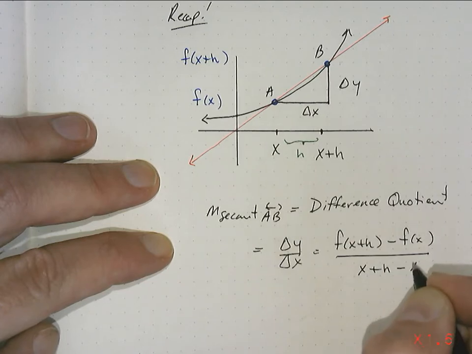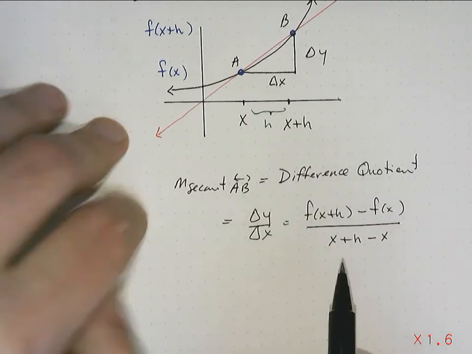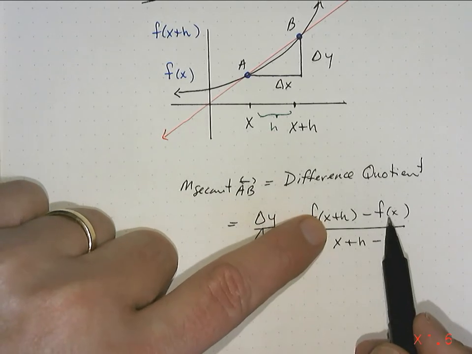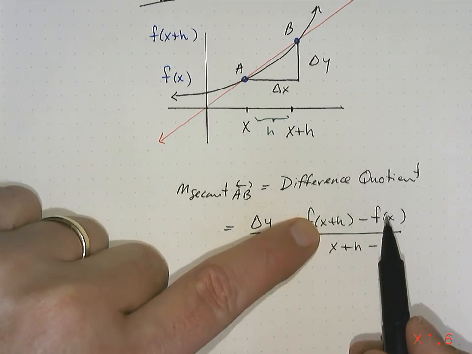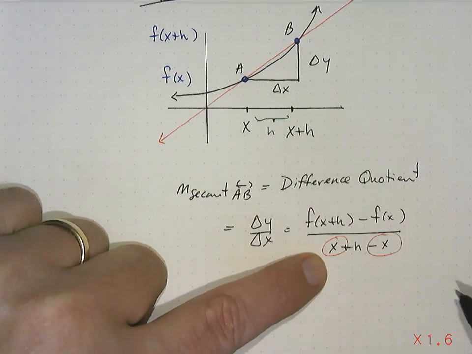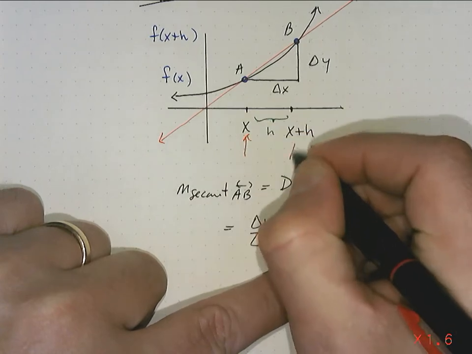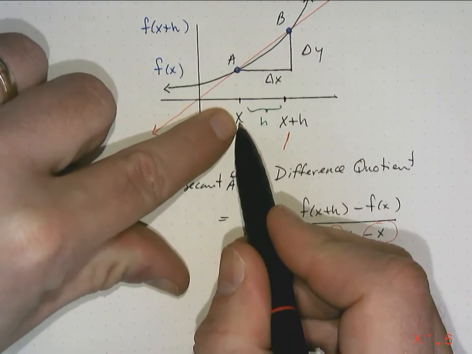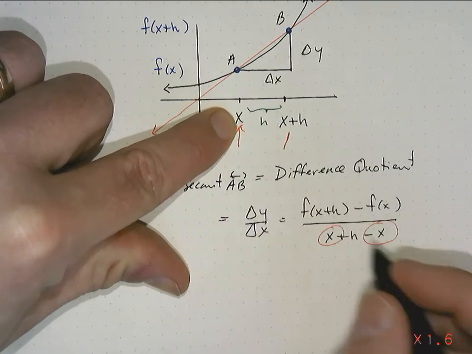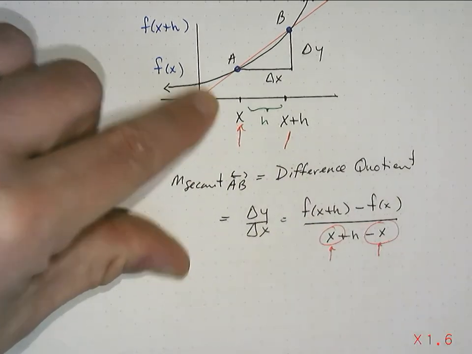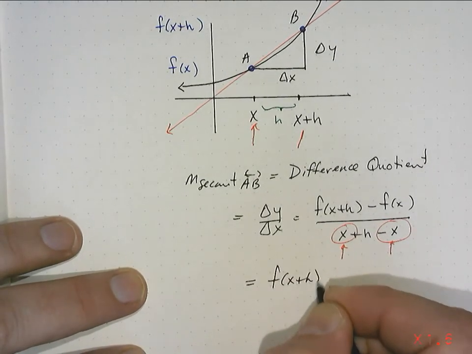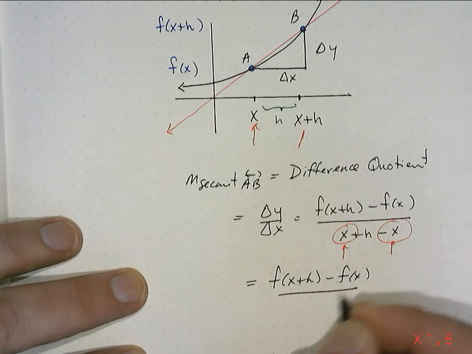Now think about this for a minute. The function will change, definitely. These values at the functions will change, definitely. On the bottom, this x is always going to be equal to this x. That's just what it means. I chose some arbitrary x value and I went h units down, which means that my new one is x plus h. Therefore, these two will always cancel. So my difference quotient can always be referred to as there.